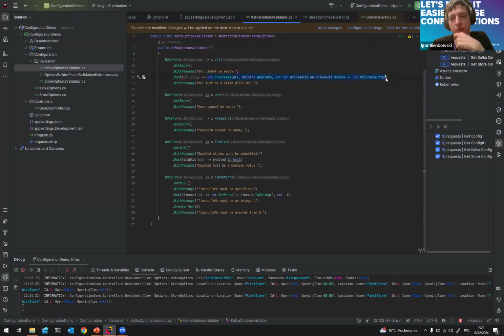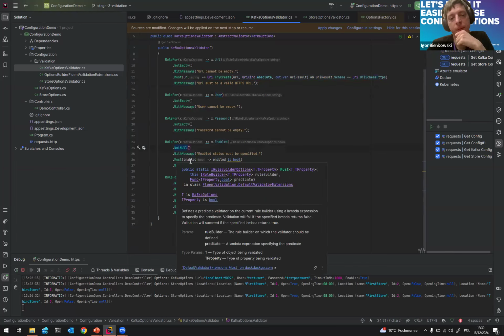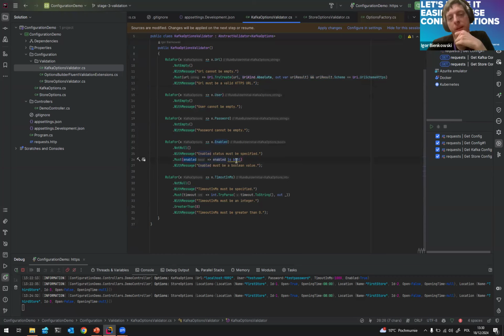Basically, this checks if our URL is correct or not. And if it's not, then we receive the message URL must be a valid HTTPS URL. Same for user, same for password. For enabled, we can check if it's not null, and enabled must be of type bool.